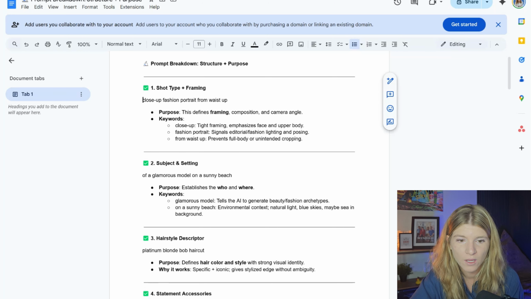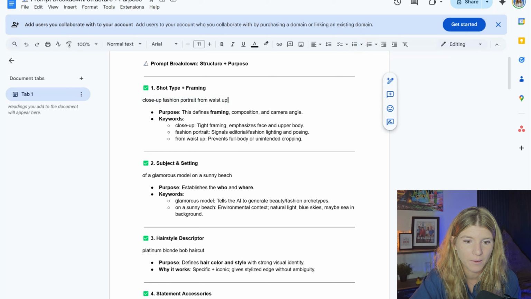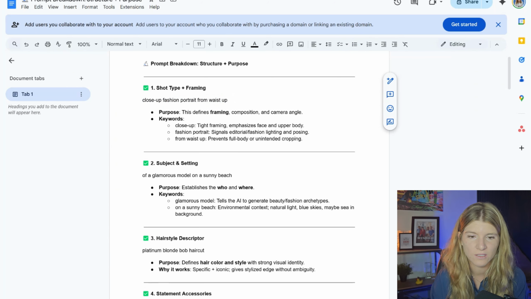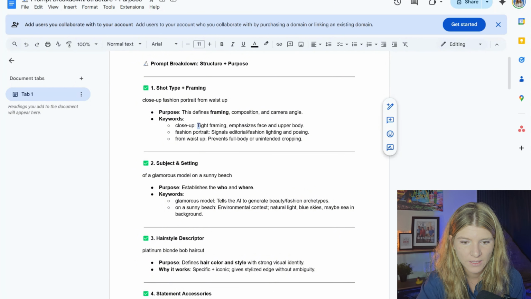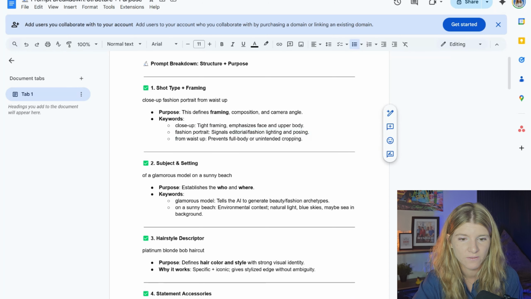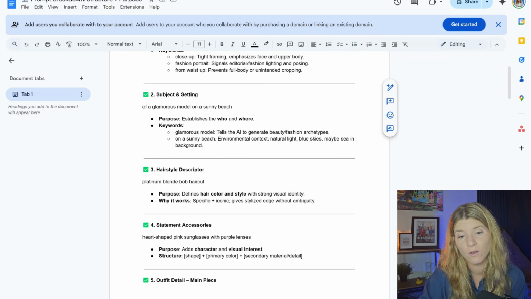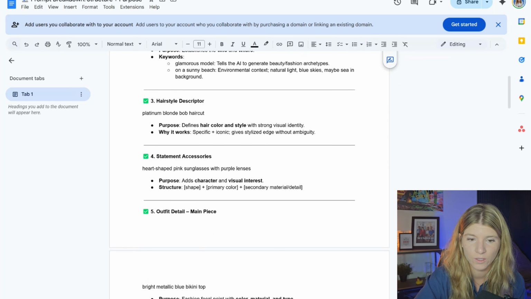Shot type: close-up fashion portrait from waist up. You can see different keywords that you can use to play around with this. Tight framing emphasizes face and upper body, fashion portrait from waist up. These are different keywords. Then subject and setting: glamorous model on the sunny beach, which we obviously know.